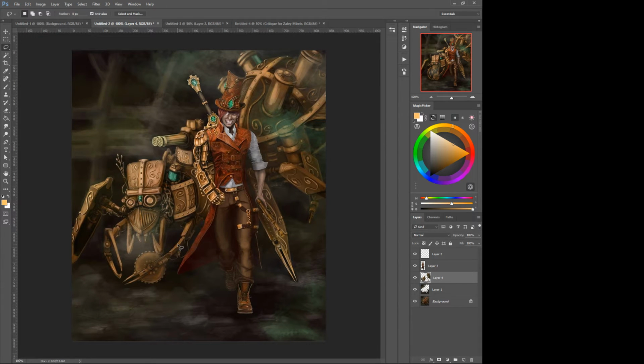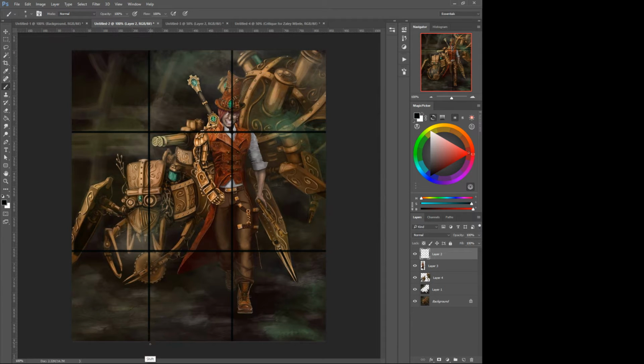Now, the problem with your composition is that if you look at it, if we do rule of thirds, and we lower my brush here, we've got right about here, right about there, right about there, and right about there. So if you look at these, everything's a little bit out of proportion, okay?